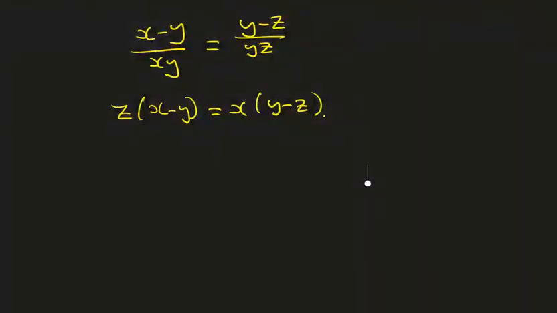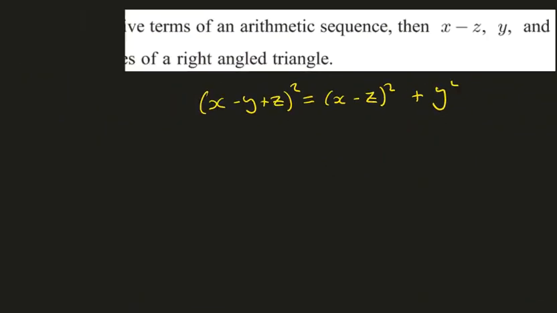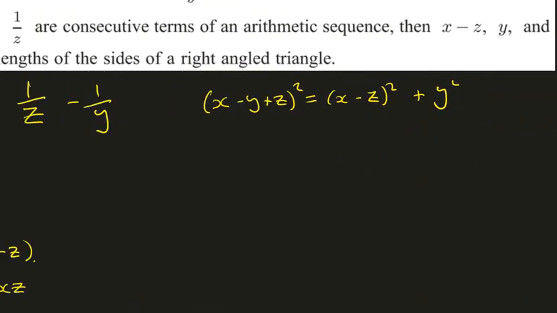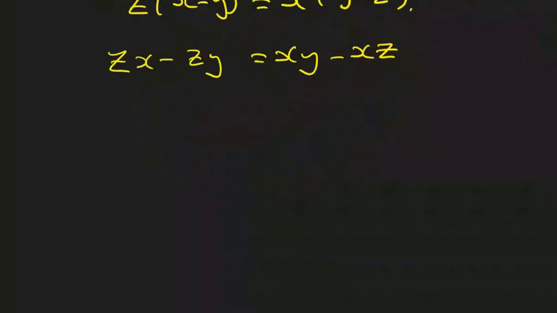Right, from there, let's get rid of those brackets. zx minus zy equals xy minus xz. Okay, so something like that. And what, remember, we're aiming for is we're trying to get this to happen, right? If we can create that statement there, we have won, right? So how are we going to do that? Well, we could start with that one and work down and then start expanding it, and then trying to match our statements would be a good idea.